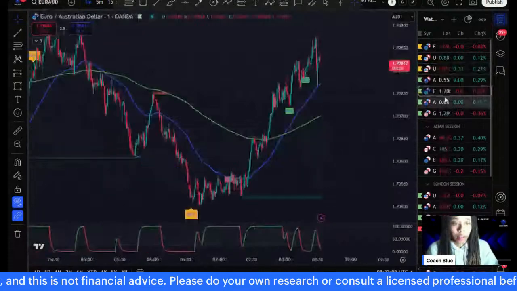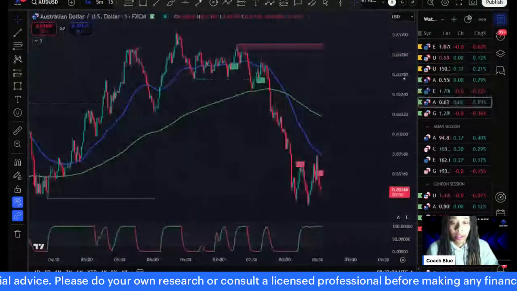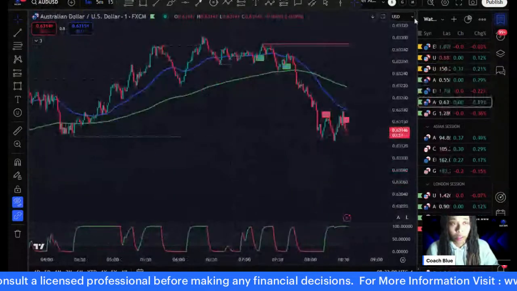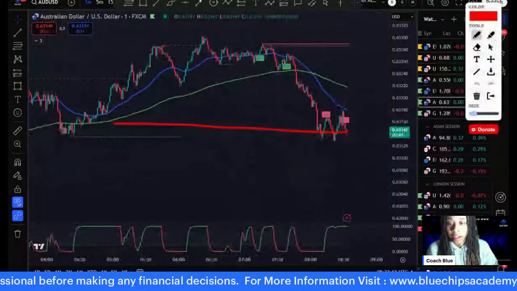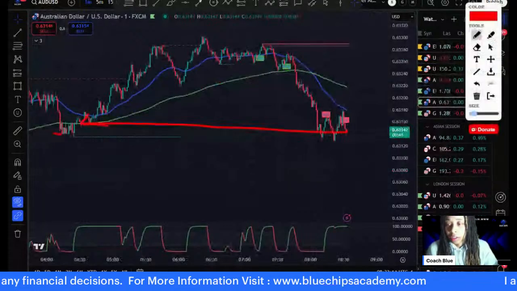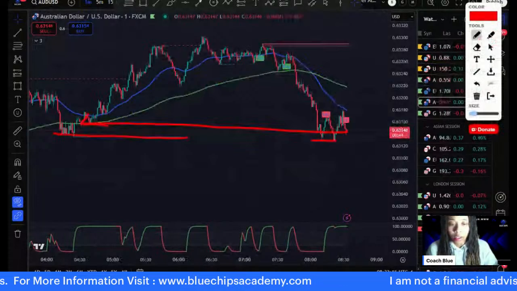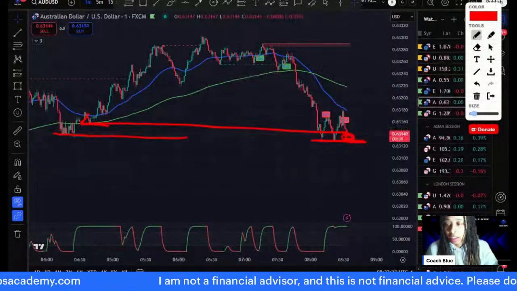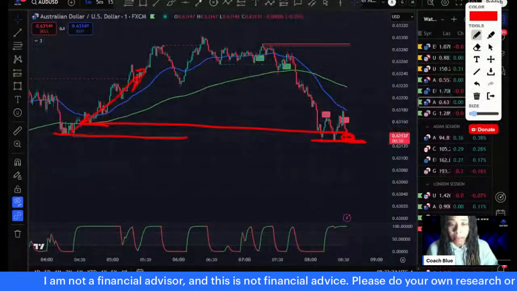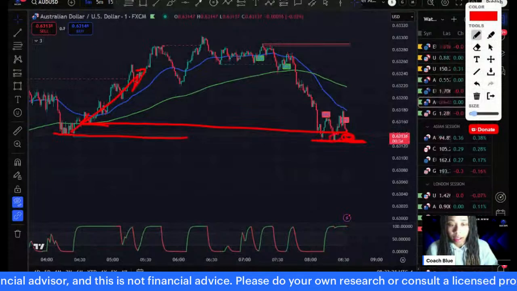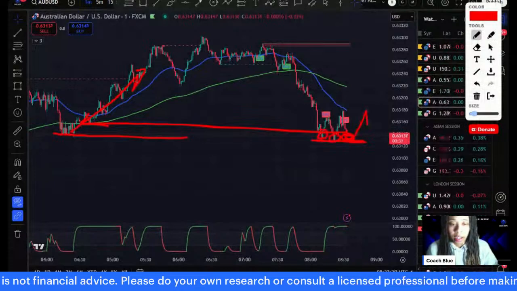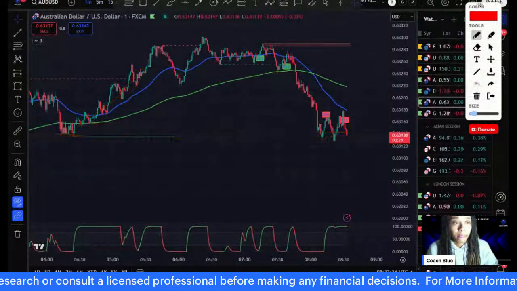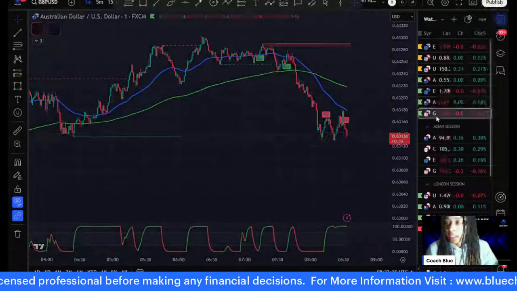Let's see here. Euro AUD. AUD USD is slowing down now. Okay, so it looks like it's finding support. So notice how to the left here, right, it found support right here. Okay, so right here it's doing the same thing. So if we got a buy at this area, that would be a good buy, because it's showing us that price wants to push up at this level possibly, and right here and right here. So if we get a buy, we have a good chance of the price doing the same thing. Okay, so that's AUD USD.